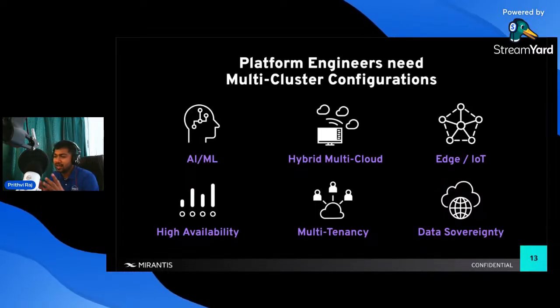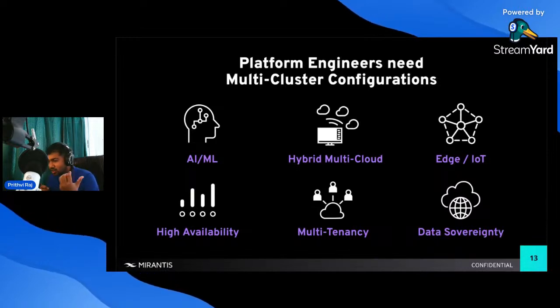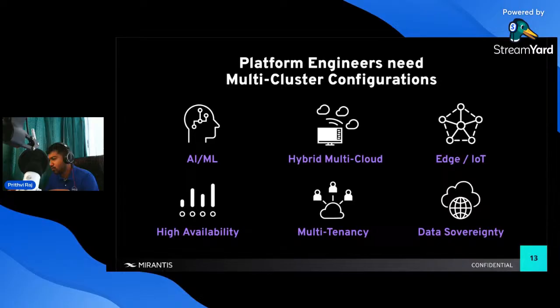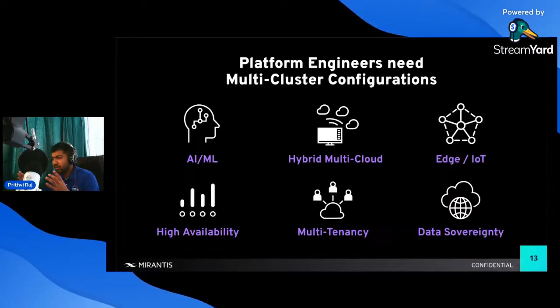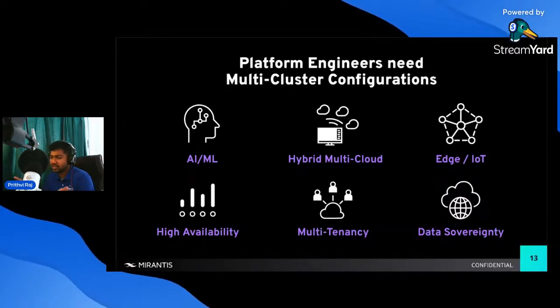I mean, there are AI/ML use cases. A lot of folks are moving to host Kubernetes on their GPUs. They have to manage your AI/ML pipelines, AI workloads. There are hybrid multi-cloud environments. Some of the enterprises deploy workloads on, say, certain public cloud environments and on-prem, and need a holistic way to manage all of this. And then data sovereignty, obviously: there are country and state specific rules.